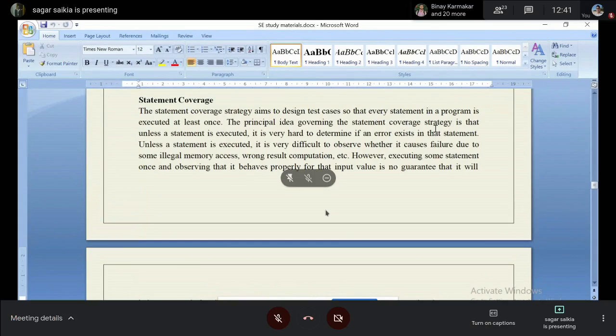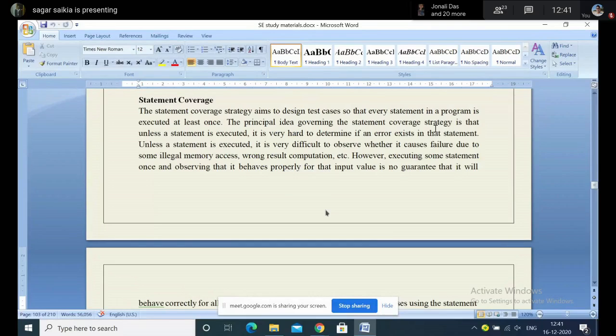Then under this we have something called statement coverage. The statement coverage strategy means we need to design test cases. If you remember from the SRS, we were devising all the possibilities of how the system will react, what kinds of situations may arise due to the different data inputs, such that at least those statements are executed once for whatever code we have written.